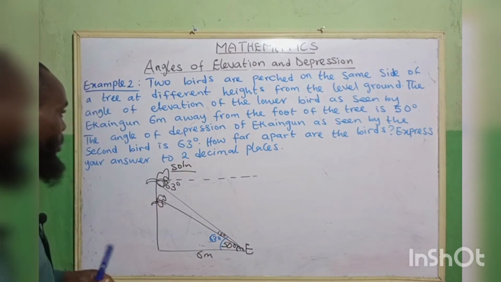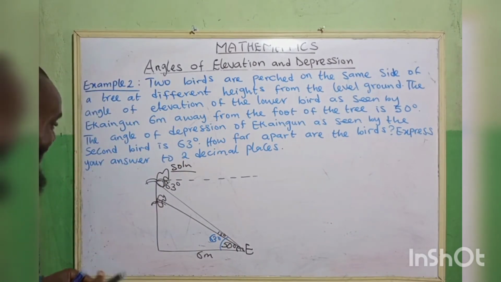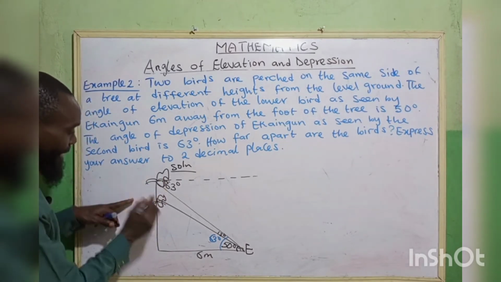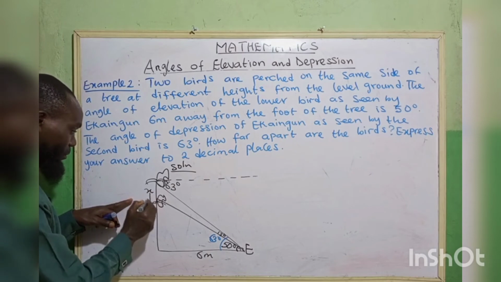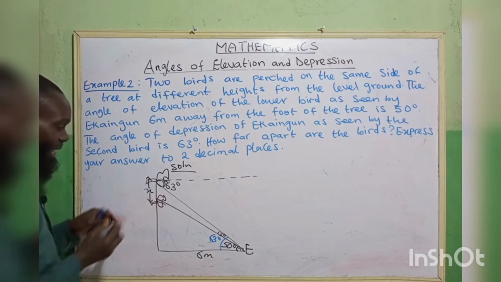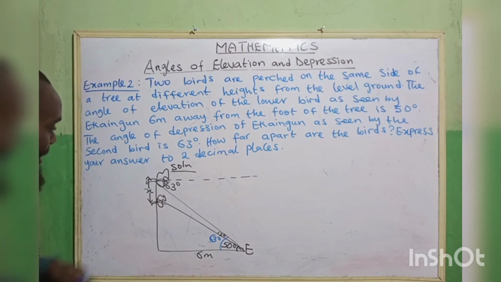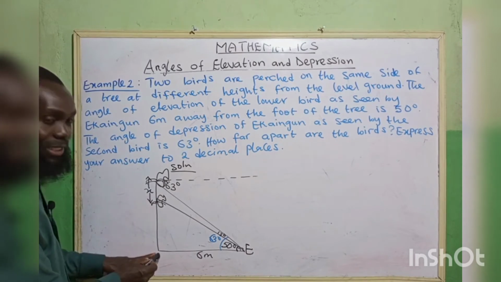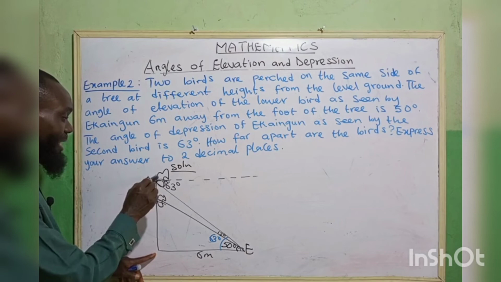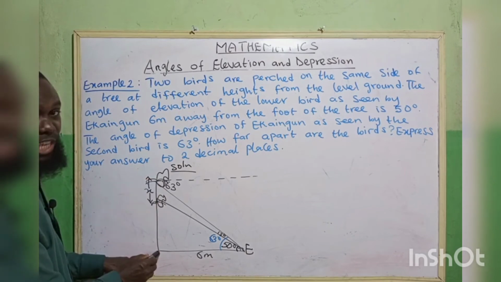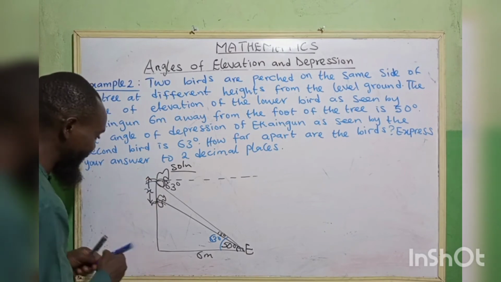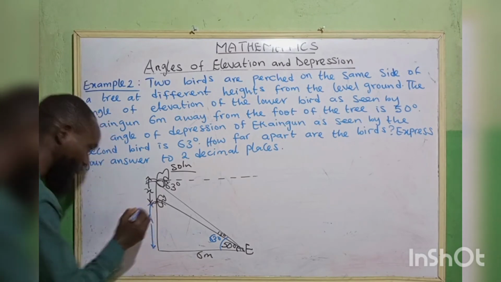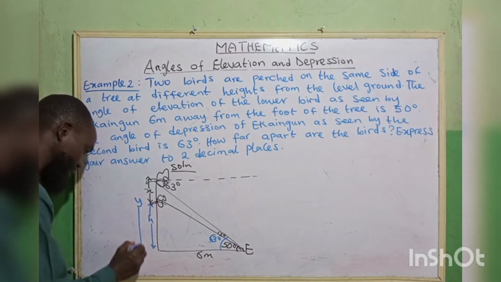Now, let's look at it. We are asked to find their distance apart, the distance between the two birds. This one bird, this is another bird. Let's call the distance x. Don't forget, you cannot calculate this distance unless we get the distance from this point to this point, and also the distance from the last bird to the foot here. So we need this distance here. Let's call this one h. Also, we don't need the whole distance.